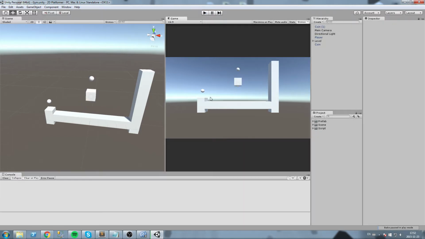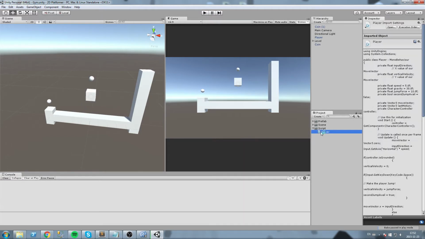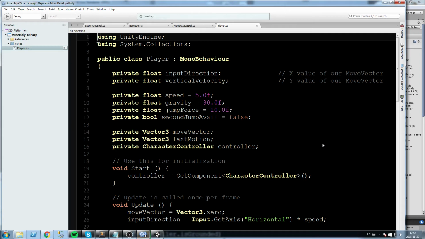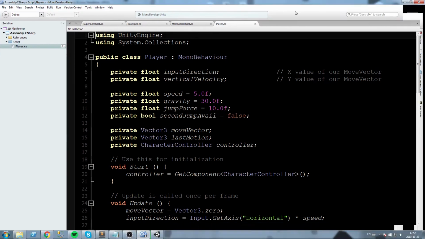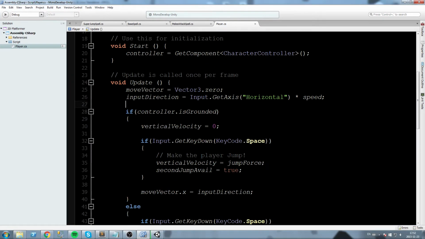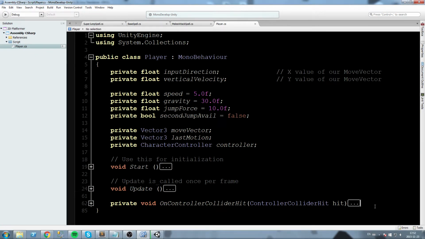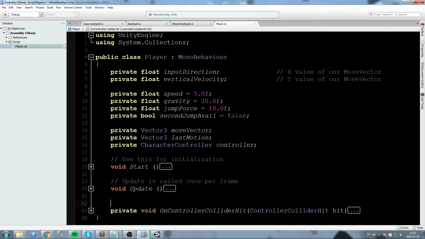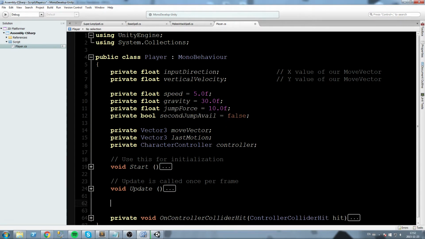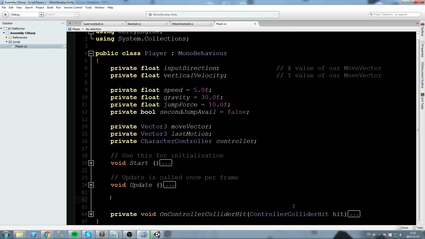This might be a little bit difficult to understand at first, but bear with me. We are going to go right inside our script. So we're still inside the player script, we are going to do our whole function in there, and you're going to see it's going to be a little bit of ray casting. If you haven't done any ray casting before, now is a good time to learn it.